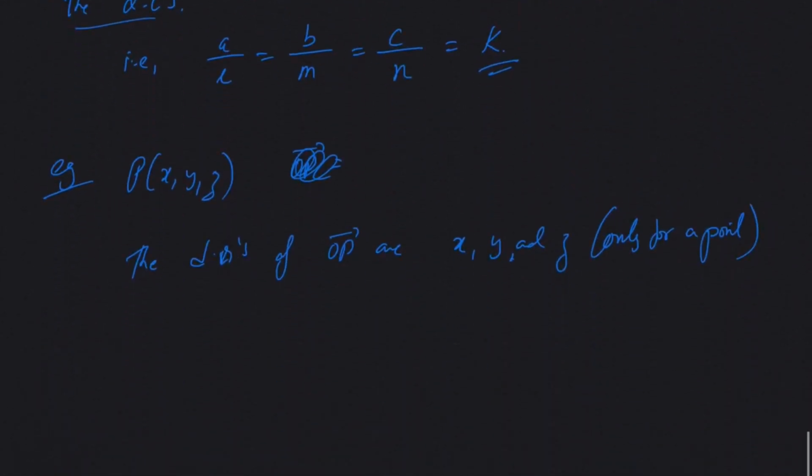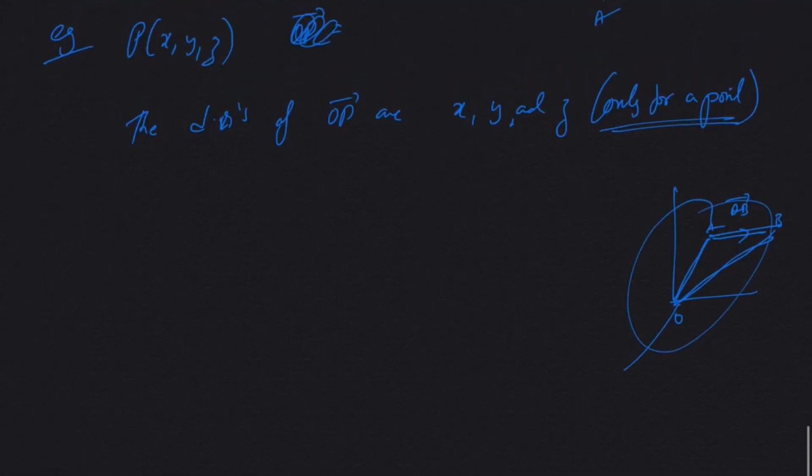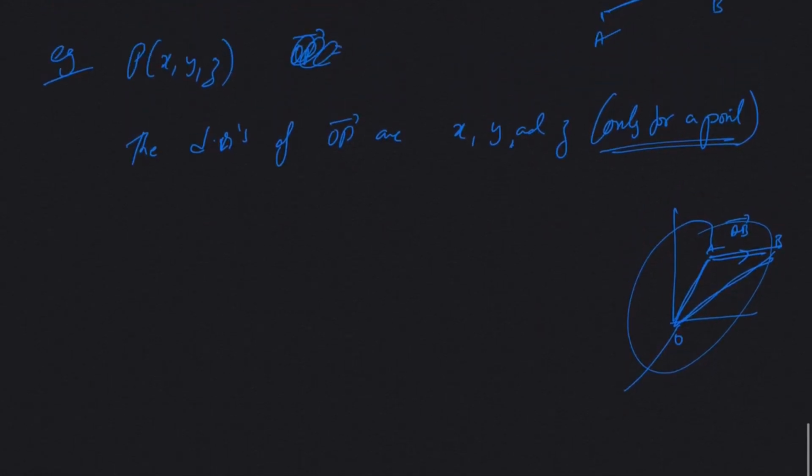But I repeat again, that happens only for a point, because in slopes also, as you may have studied in two-dimensional geometry, the case will be different when the vector is actually formed by joining 2 points, that is vector AB. Like for example, in this dimensional space, we have a vector AB. The direction ratio of this vector will be quite different from the origin, because there OA, OB will be involved. So that we will learn again when the topic arises. Without confusing you much, let us just keep it here for now.